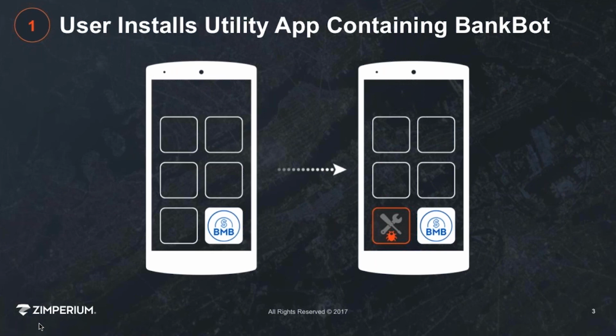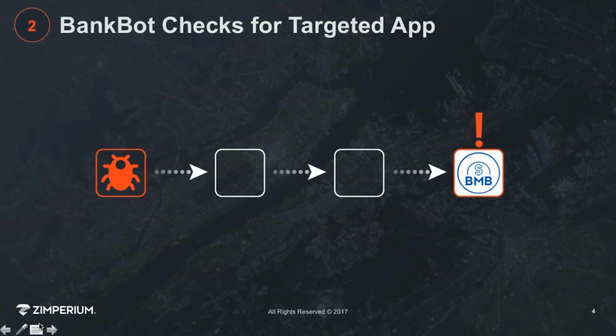So this app is on there. What it does almost immediately is, as I mentioned, in Android, you can do this. It starts looking around the device, and it is now looking for one of the targeted apps, which at last count is around 160 different banks' apps on its list. And the list is long and includes some of the biggest and best financial institutions on the planet. So it's now on there. It does an inventory of all of the different applications on that device. And if it finds one of its targeted apps, then it knows that good things are about to happen for it.